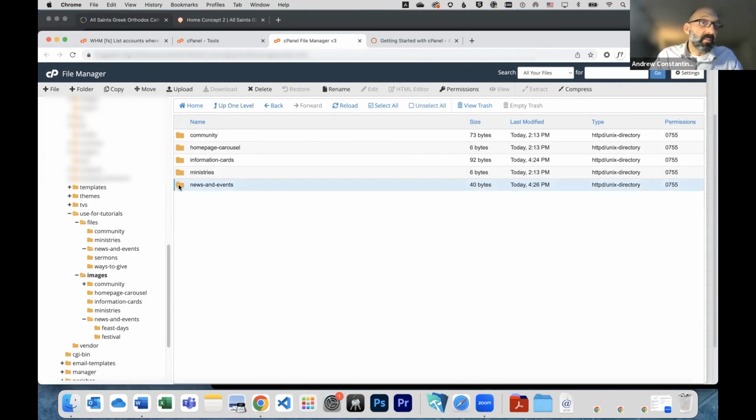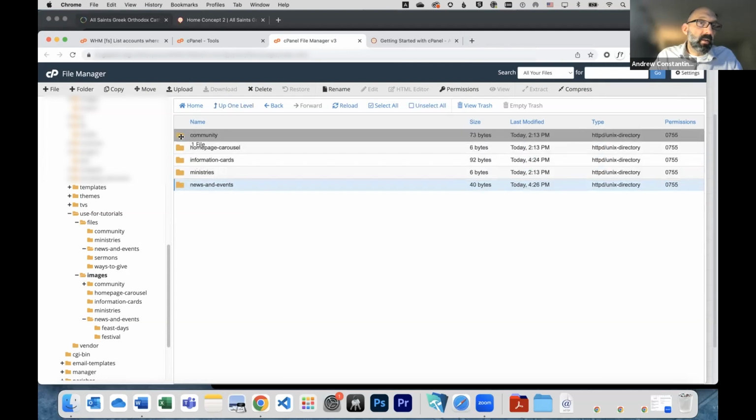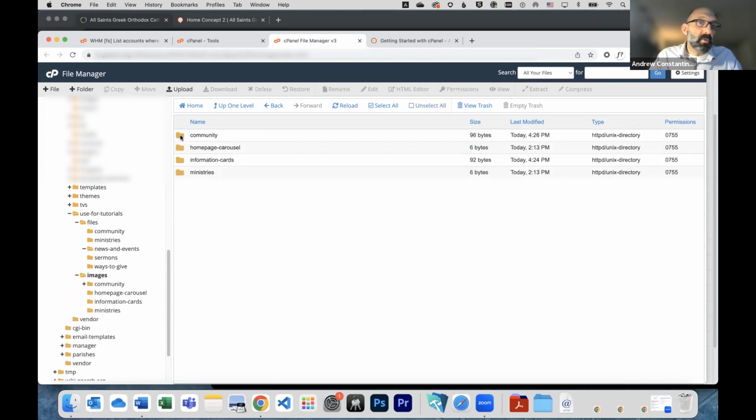Well, I can highlight that, and then I can click, and you notice my cursor has changed to kind of like this little cross, and I can drag and drop news and events into my community folder. You'll notice here that on the left-hand side of the page, community now has a little plus sign applied to it. And if I click on that, there's my news and events folder right in there.